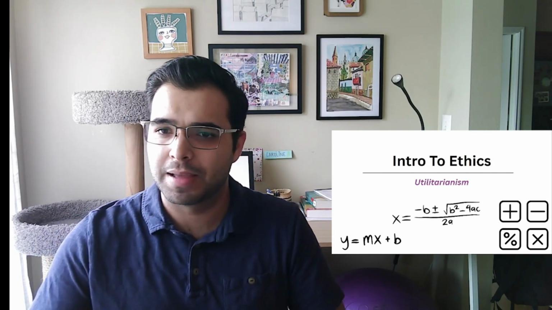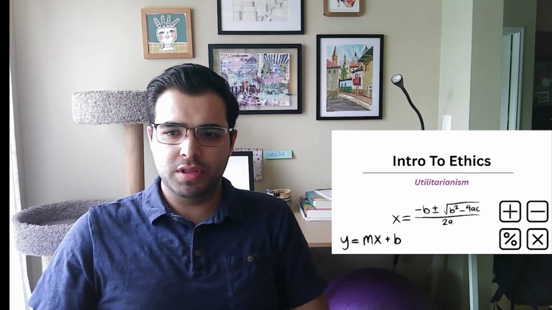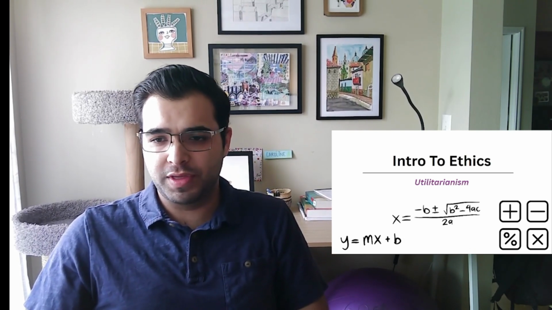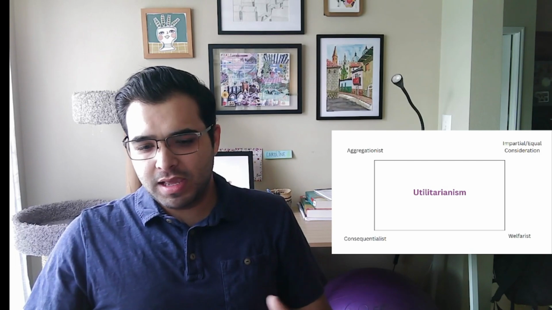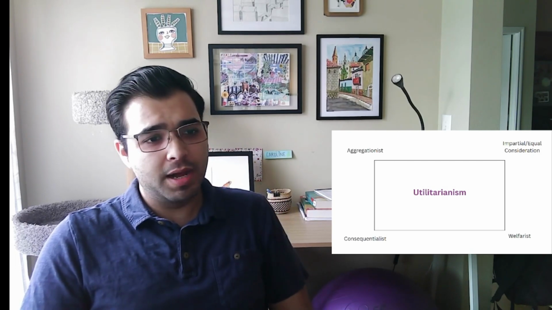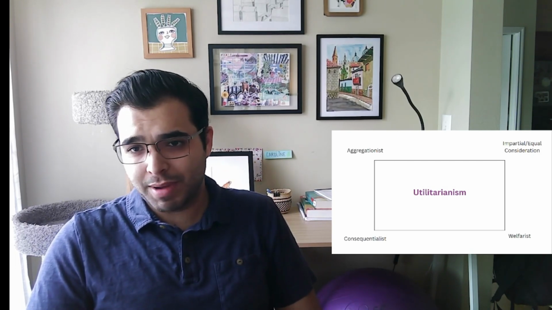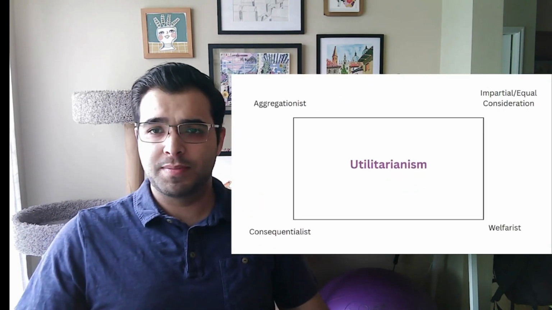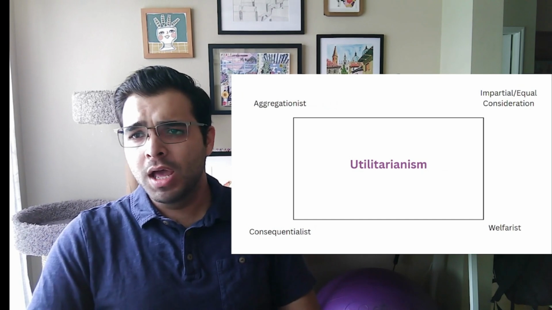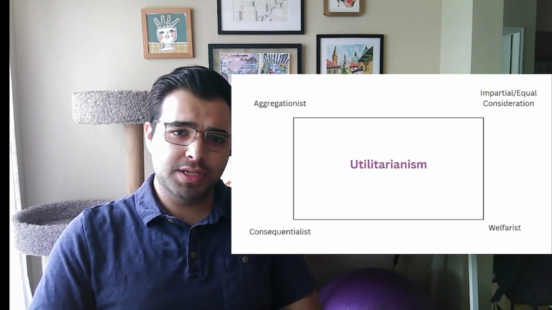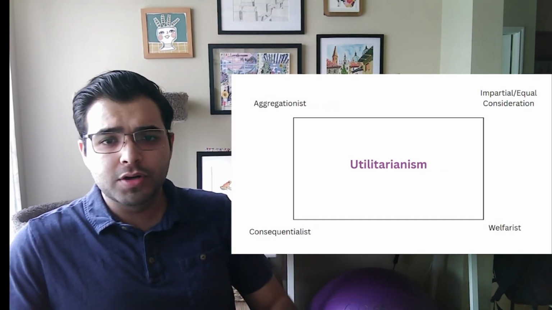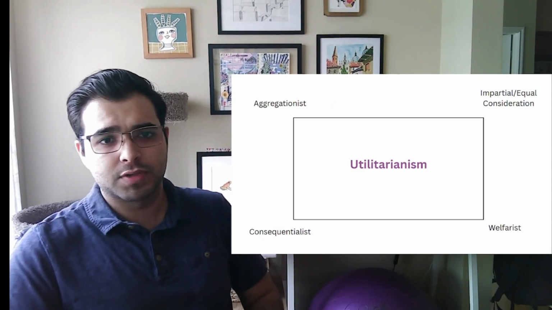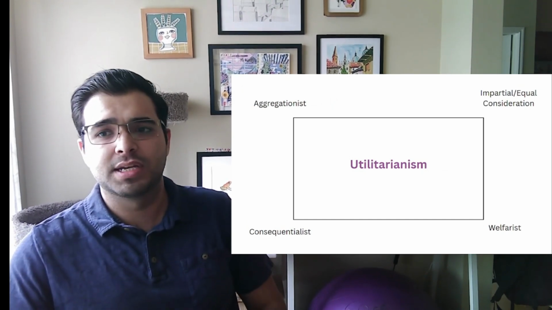Okay, so utilitarianism is one of the most prolific moral theories. It's widely used in ethical discourse as well as by lay people who are discussing ethics. Let me make this a little bit bigger here. Utilitarianism is a theory that is defined and understood best by these 4 components, so I'm going to talk about each one of them in sequence.